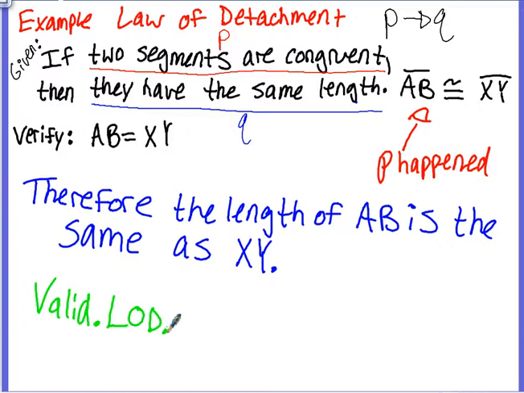Now, remember, this has had nothing to do with whether you think the statement is true. We're relying on just the law of detachment here. We're not talking about whether a statement's really true or not. We're talking about if you're told it's true, if it's given information. We're talking about how to use the law of detachment to make conclusions based off of that.